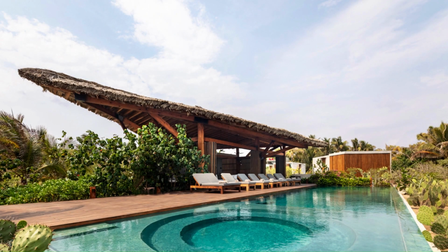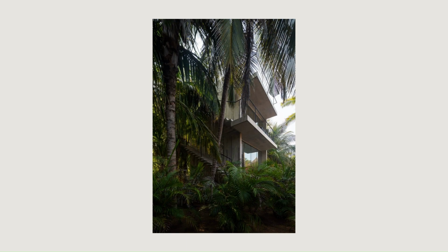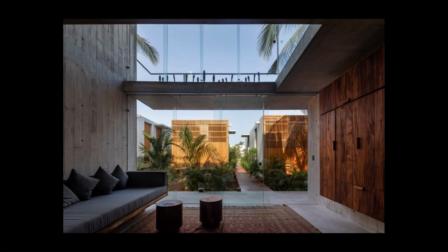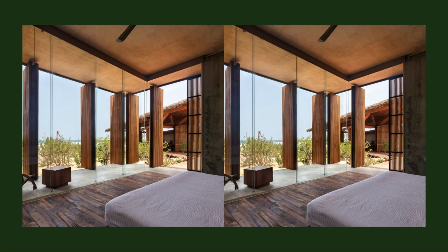The result of this house expresses the effort we made from beginning to end in order to gently position a 1,100 square meters construction on a 3,500 square meters parcel of land, where the house disappears through journeys filled with sensory experiences that hide the scale and density of work in the landscape.